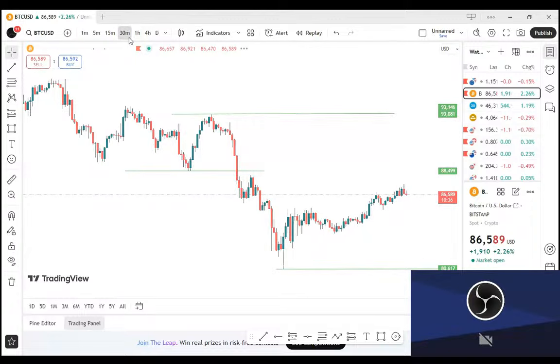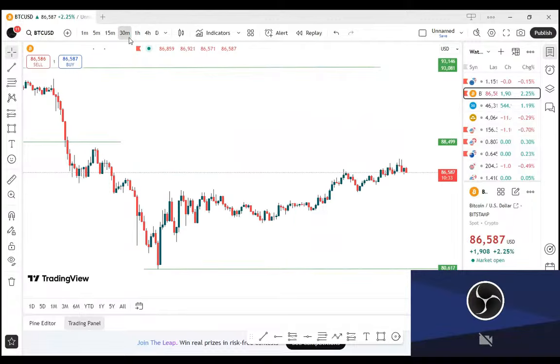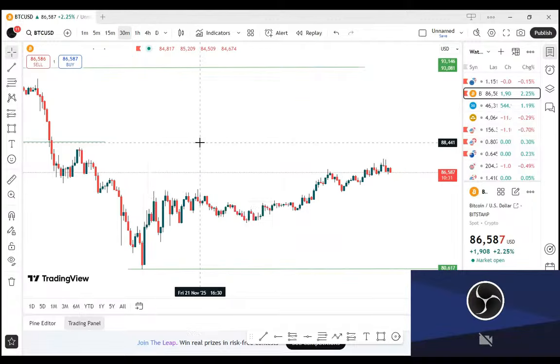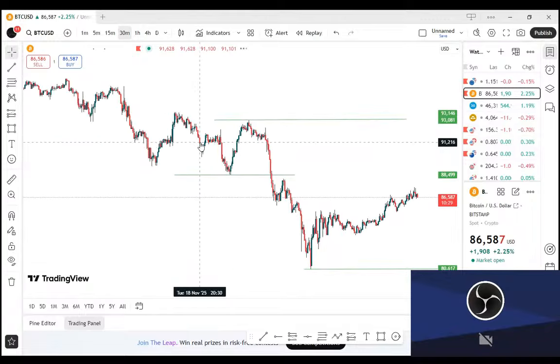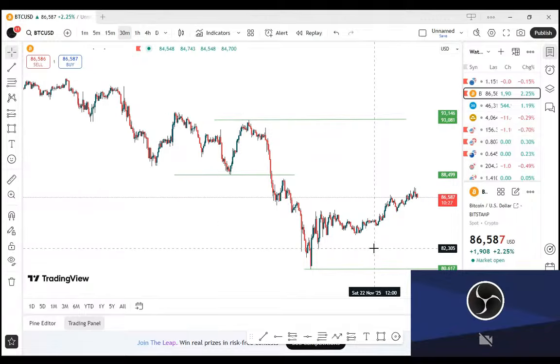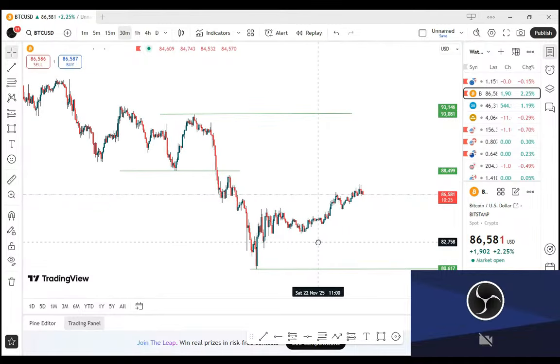Then we'll go down to the 30 minutes time frame. This is our 30 minutes time frame. Let's look at it. You see the 30 minutes time frame also giving us a bearish structure move, telling us that price is selling down. So what you have to do is to wait for the price.